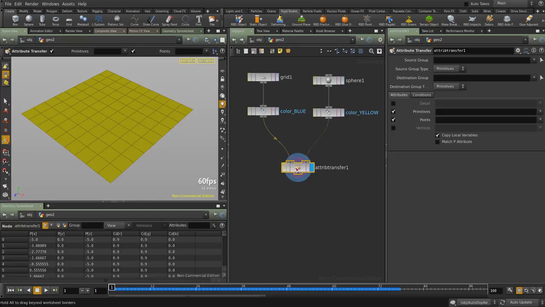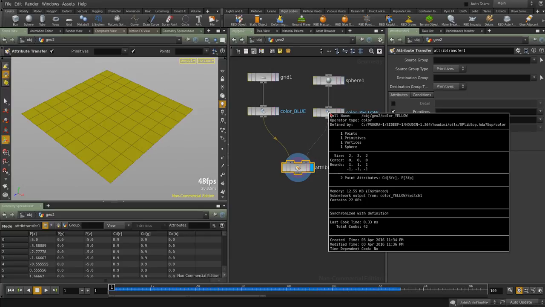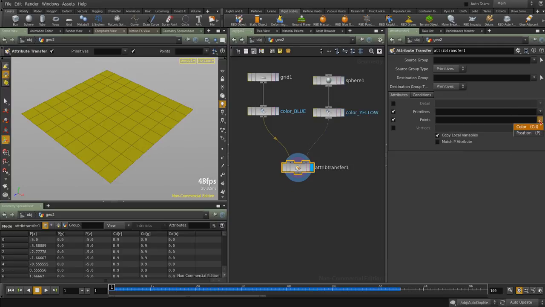Okay, this is correct. See what attribute I want to pass. I have the point attributes, and I can choose, for example, the color.